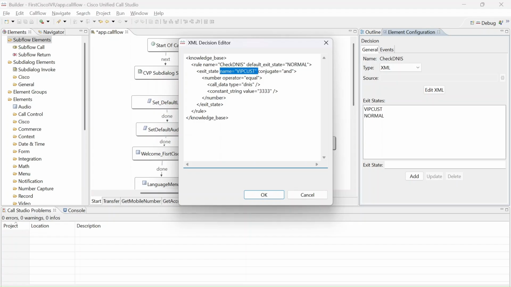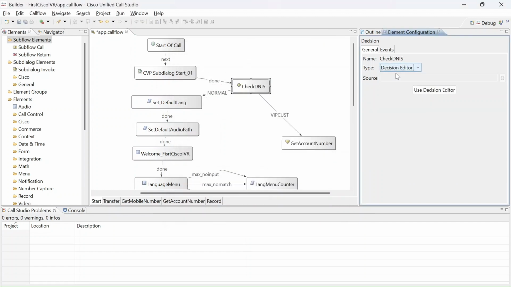If the value is VIP and it equals 333, it's not a normal customer, it's a VIP customer, otherwise a normal customer. What we have achieved in XML or in the editor, we can also achieve via the decision element, meaning customization of the Java element as well. So how can we achieve that?